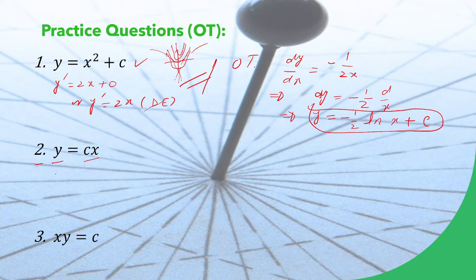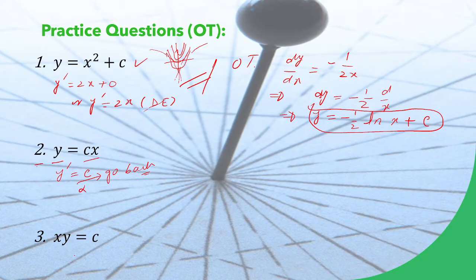cx. So we would first find its derivative because we are having one arbitrary constant. So the derivative will be c, which is very similar to the equation we have solved earlier as an example, that was y is equal to mx and we are having cx. So you just go back and see that example. I've done that. Okay, so we don't need to do this again.